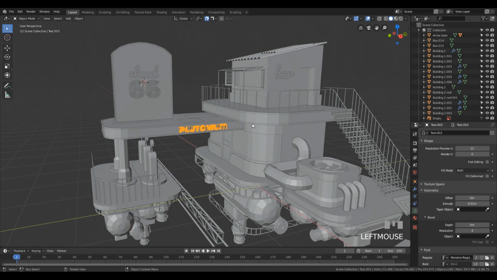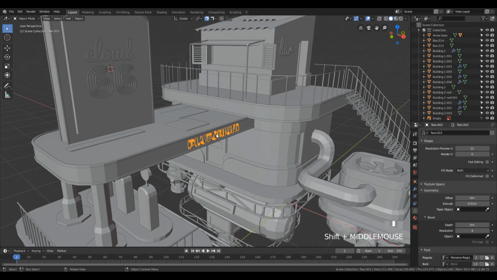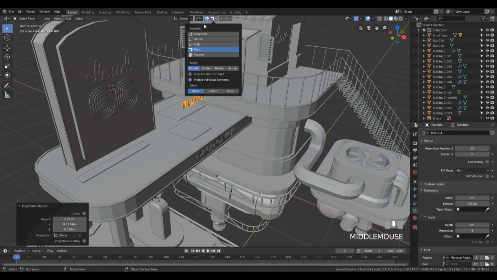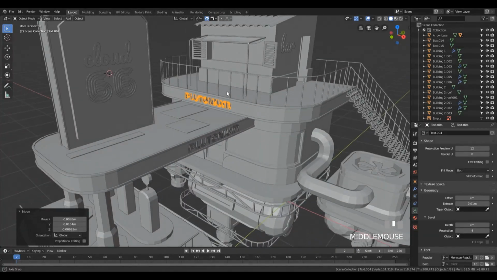Now let's move this here on the roof of the building. So again, Shift D and move this right here, but I want to enable aligning the rotation. So let's move this again. It's much better. And place it somewhere in the middle.